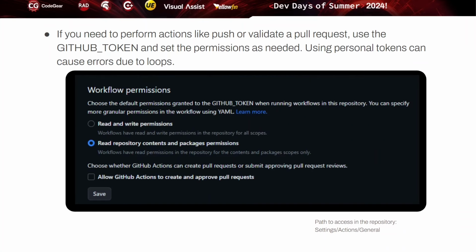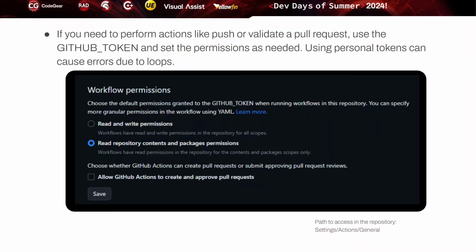Another interesting fact is that if you need to perform actions like push or validate a pull request, use the GitHub token and set the permission as needed. Using personal tokens can cause errors due to loops. What does this mean? You have to provide a token for a GitHub account when you are validating the action.